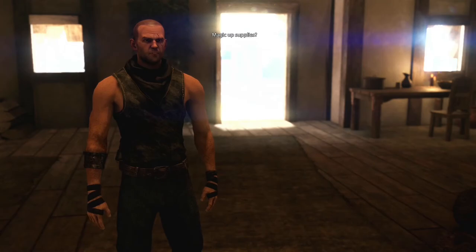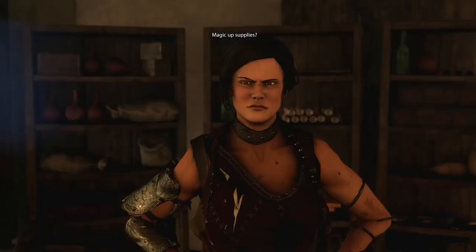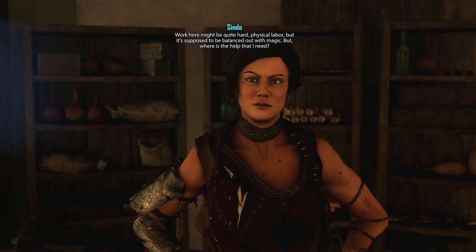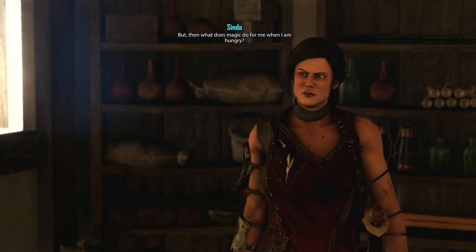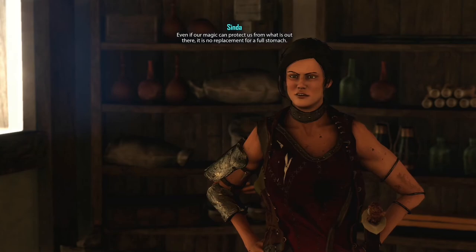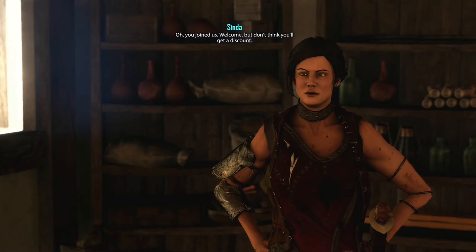Magic up supplies? Mana, spells, magic it up, whatever you want to call it. Work here might be quite hard, physical labor, but it's supposed to be balanced out with magic. But where is the help that I need? But then, what does magic do for me when I'm hungry? In any case, I won't let myself be deceived. Even if our magic can protect us from what is out there, it is no replacement for a full stomach. Oh, you joined us. Welcome. But don't think you'll get a discount. Aww.